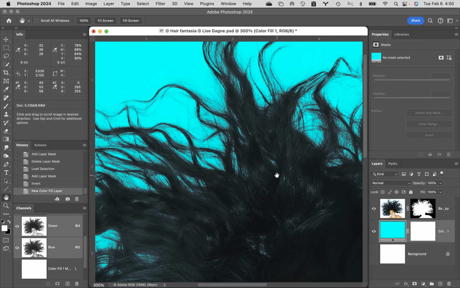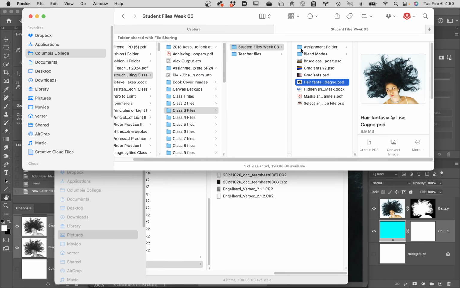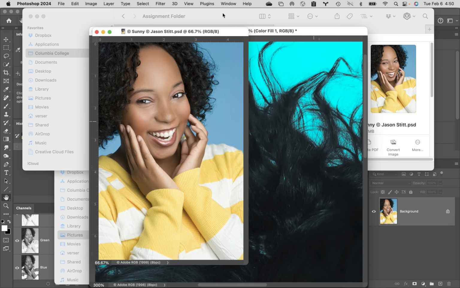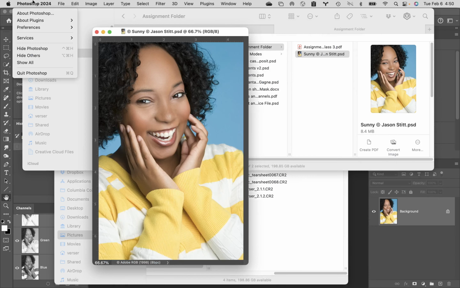Okay, really quickly for your homework, just to show you the homework really fast, and then we're done. For the homework, it's this image right here called Sunny. The homework is explicit, so it talks you through it all.